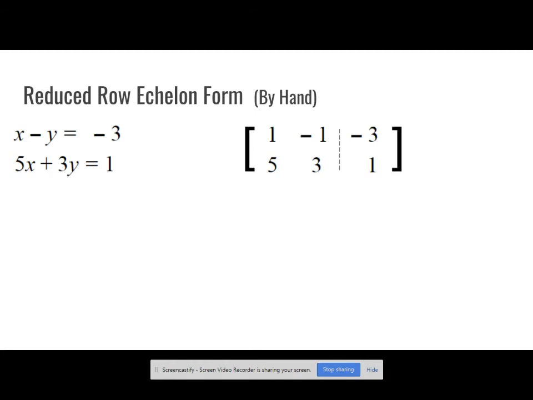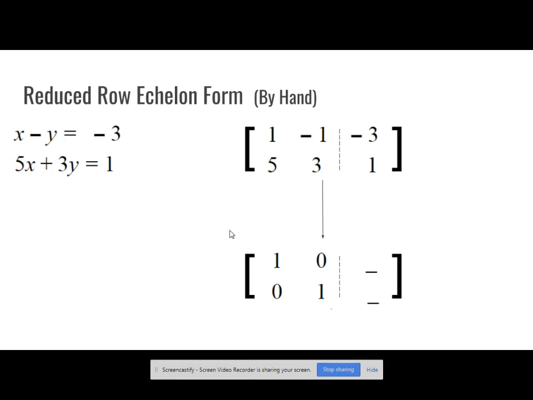And this is what it looks like, or here's the concept anyways, is that we want it to be in this form. Right now we have a 1, a -1, a 5, and a 3. So 1x plus -1y equals -3, 5x plus 3y equals 1. What we'd like to have is this matrix here, where we have 1x and 0y equals something. Because what that means is that x equals something. And this says 0x plus 1y equals something. So basically we've solved it. X is something, y is something, we have the solutions. So we need to have a diagonal here of 1s and everything else be 0. Because that'd be 0y, 0x's, 1x, 1y.